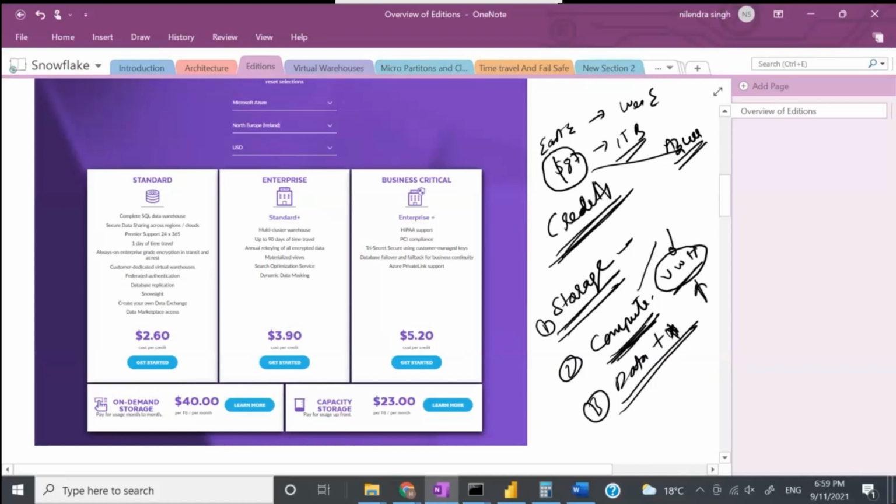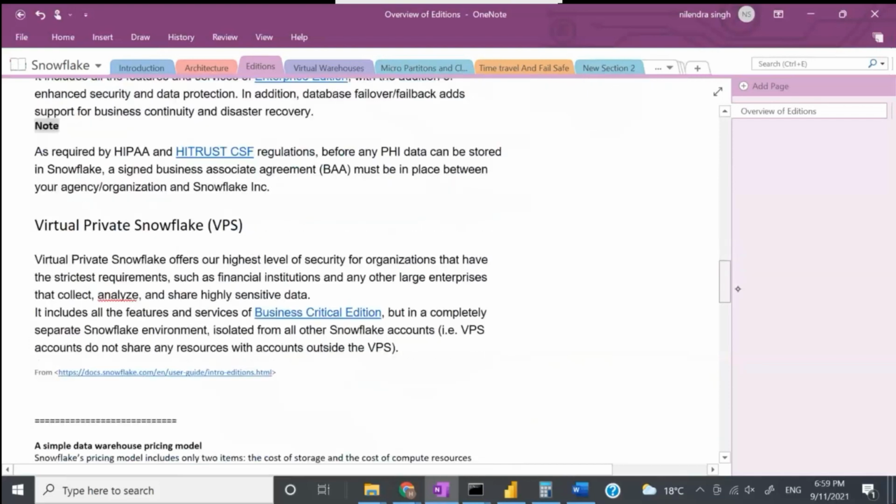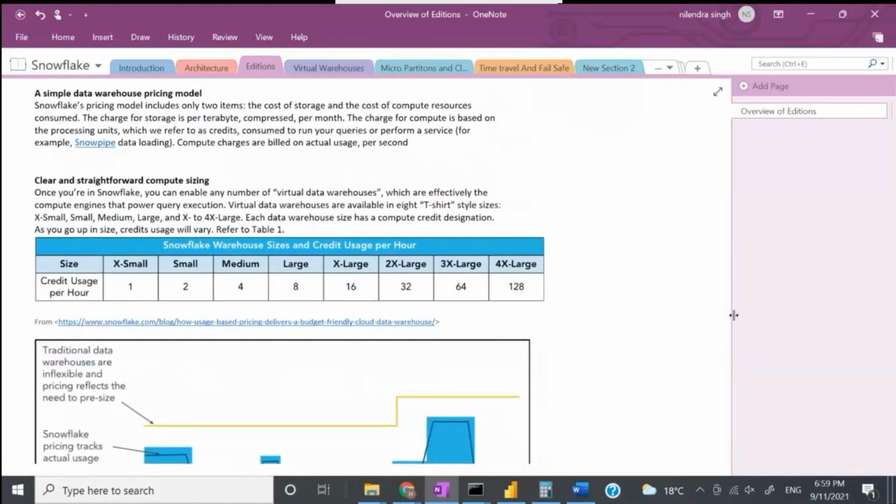Okay, let's talk about the type of machines. So this is what we are talking about. In Snowflake, to make it more relatable to people, they use t-shirt style sizes for machines, starting from extra small and going up to 4X large.